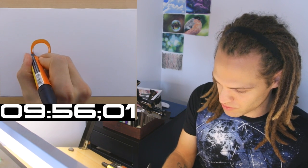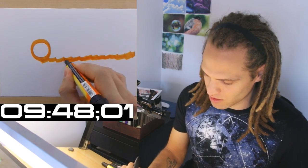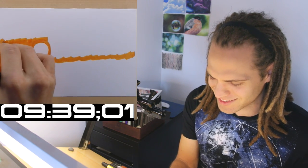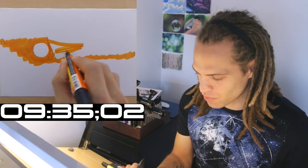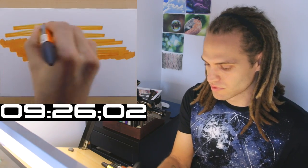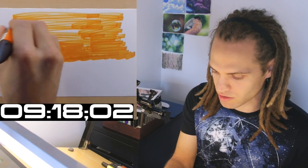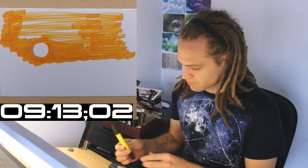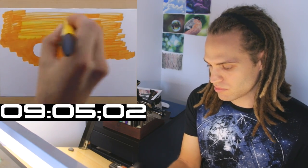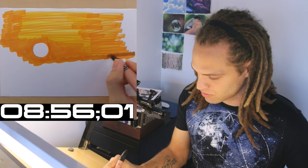The first thing I'm going to do, just like last time, is color the sky — hopefully I can get this done within a few minutes. Last time it took like 12 minutes and I only had 10 just to color the sky, but since I'm working a lot smaller I should be able to make something presentable. I'm starting off with orange and I'm already getting a bunch of streaks. I'm going to color some yellow to cover up that white, then this brownish color here.